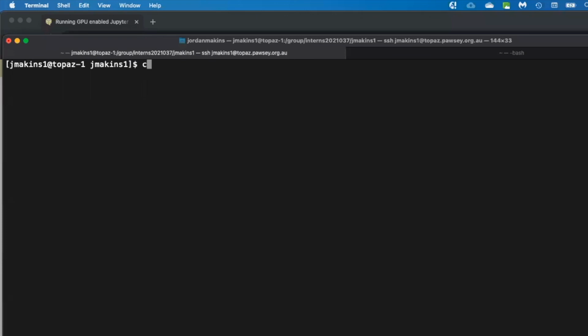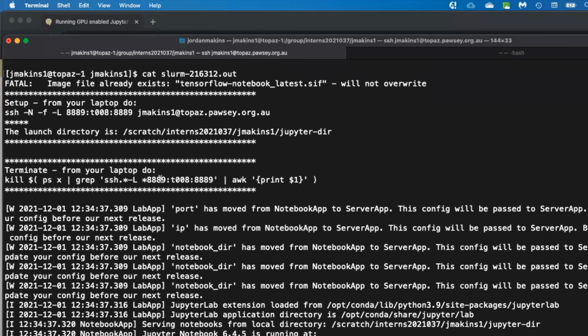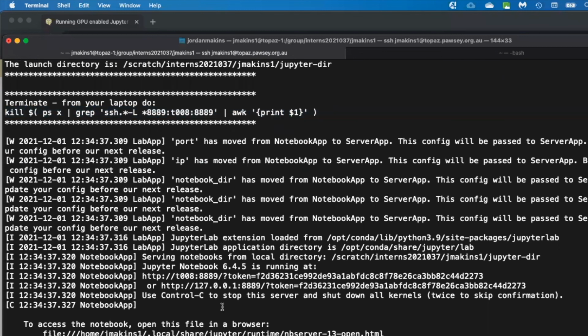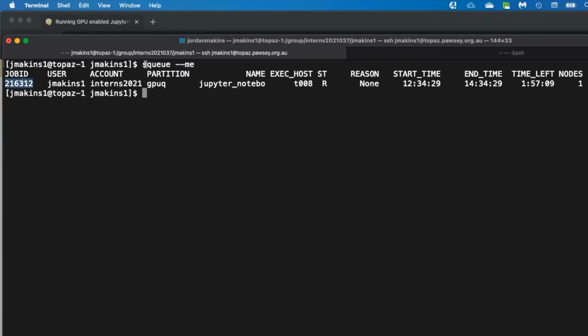So we will demonstrate. Here we've got our kill command in there. We can see as well our job ID is in the slurm file name, or we can find it by looking at squeue here. So I will go ahead and cancel this job, which is scheduled to run till 2 p.m., freeing up 2 hours of time there roughly on Topaz.